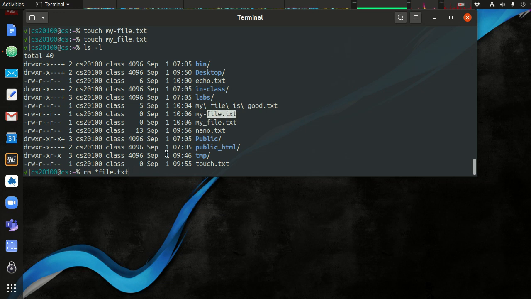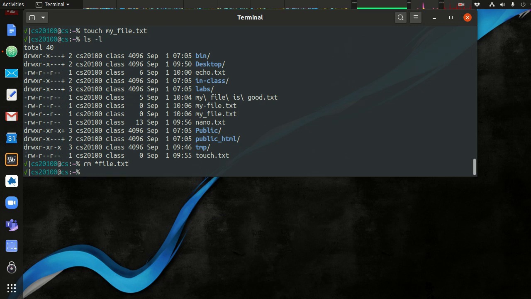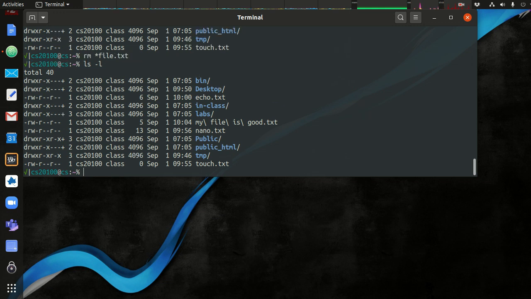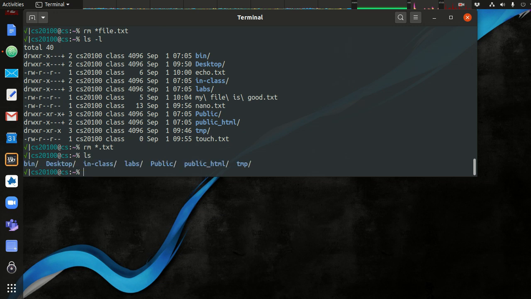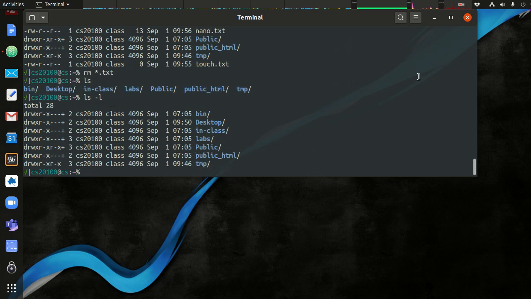So after this command, those two should be gone using the star globbing pattern. And that's globbing, G-L-O-B-B-I-N-G. Alright, ls -l, and we see those are gone. So I can also remove all of the items that end in .txt, right? So I could say rm *.txt. Right, ls -l, so all of those files are gone.